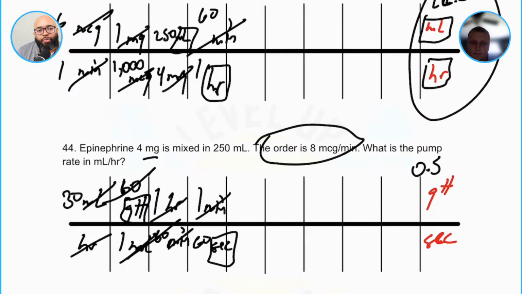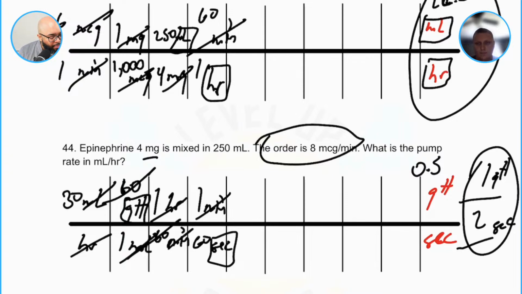But do I want 0.5 of a drop? I always want my drops to end up in 1. So I just do 1 divided by 0.5, and that's going to give me my seconds. So what's 1 divided by 0.5? 2. So that's going to be 1 drop every 2 seconds.